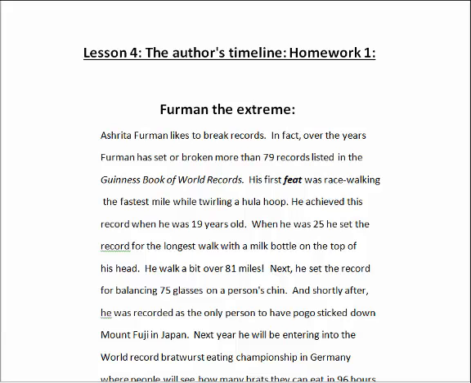Lesson number 4. It's homework assignment number 1, the author's timeline. Kids, let's do a quick overview of the pre-Genius Mapping course so far. In lesson number 1, we talked about topic sentences being paramount. What does that mean? That went through a quick overview of how people write passages. Topic sentence is going to be the most important thing, usually found at the top of the paragraph.